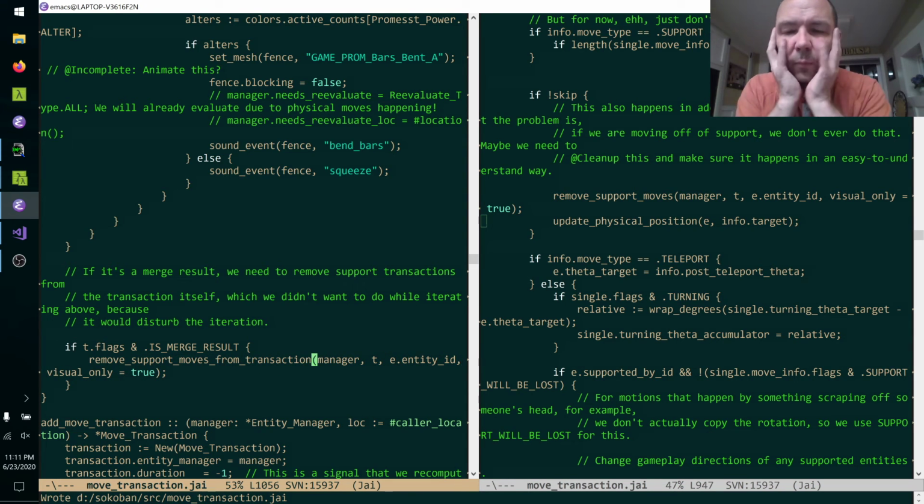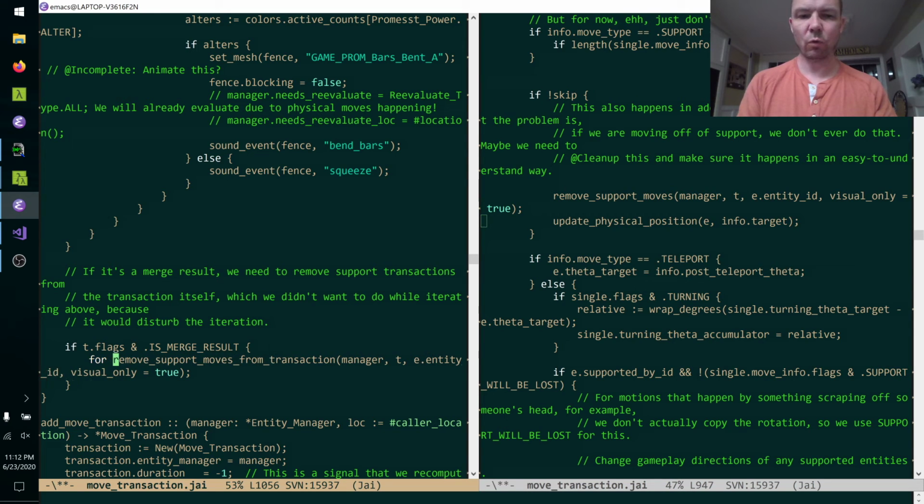Oh geez. We need to save the entities, but that's no big deal because we don't pay any cost for that. Okay, for deferred removals.